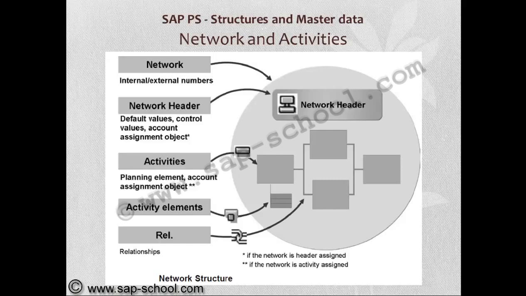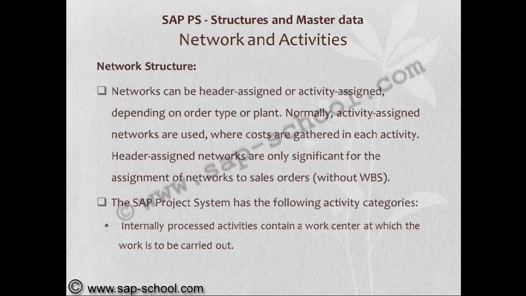This network header can be header assigned or activity assigned. Networks can be header assigned or activity assigned depending upon the order type or plan. Normally, activity assigned networks are used where costs are gathered in each activity. Header assigned networks are only significant for the assignment of networks to sales orders. That means no WBS will be used there.